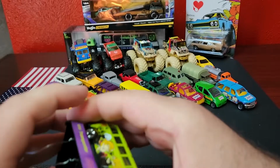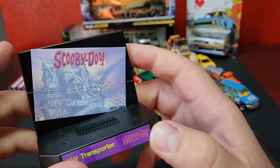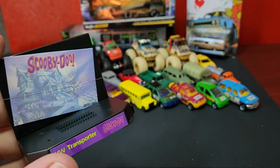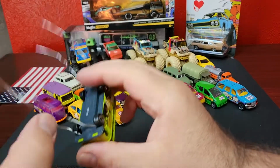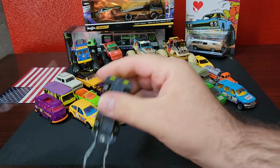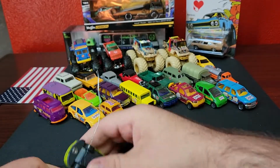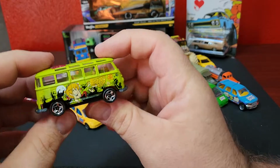Boom. They do have a little card on the back. The other card came off, but there's a little card on the back. Nothing fancy. All right, we'll get this out of here real quick. This one will be pretty straightforward. Slide that out. Boom. All right.